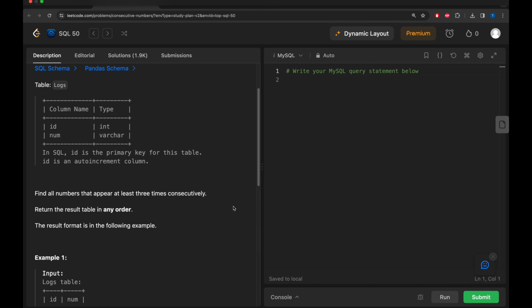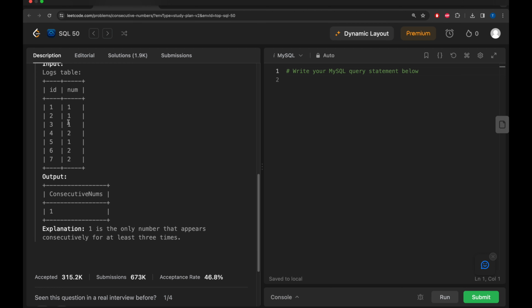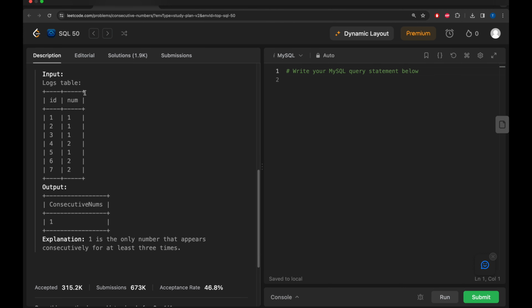All right, so let's solve this problem. For this problem, we're looking for 3 consecutive numbers. In this case, I would use the lag and lead functions. My expected output will return a column for lead, which is the number after this one, and the lag will return the previous row, and this is the current row, right? And I will compare if lead equals this number and lag also equals this number, meaning that this number appeared 3 times consecutively.